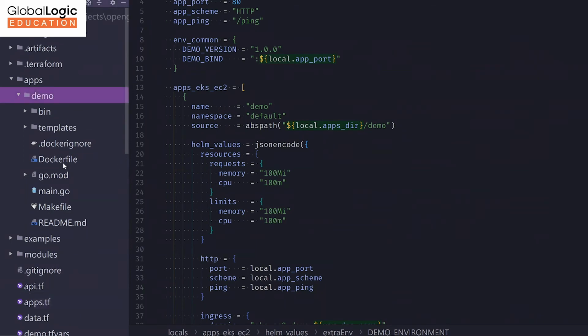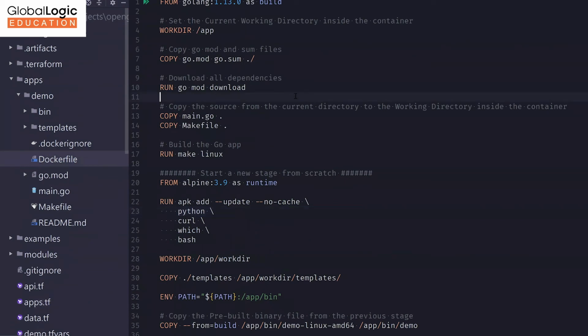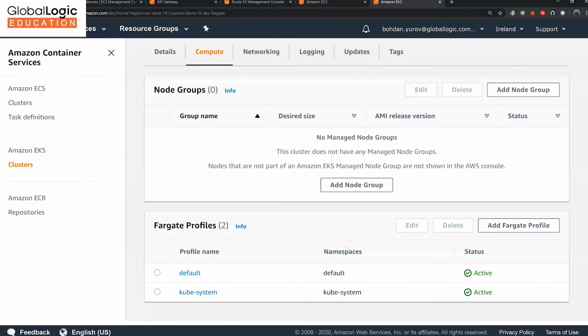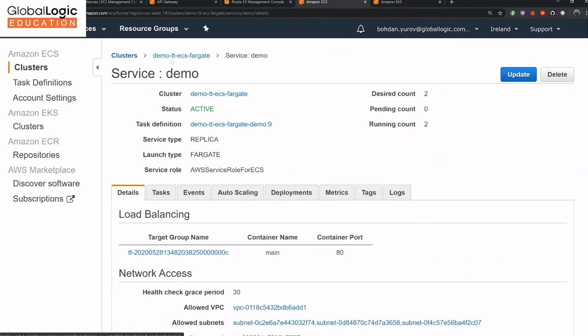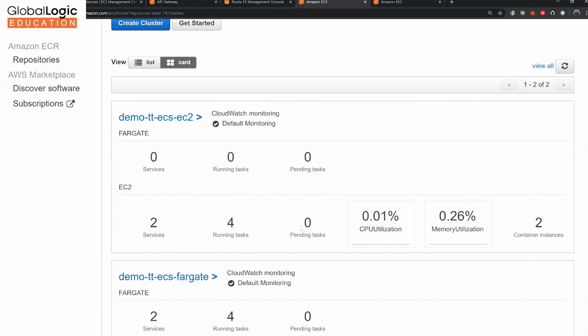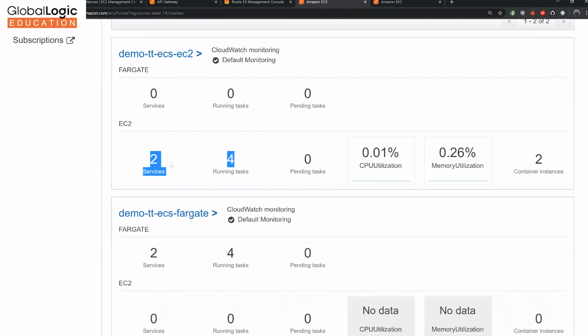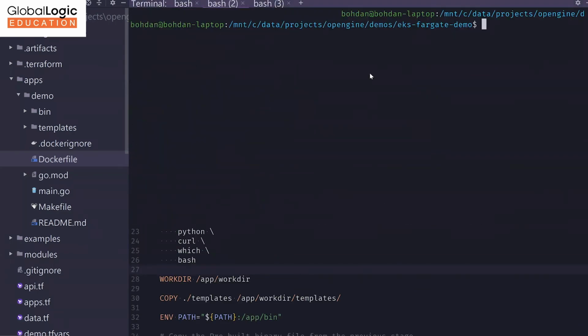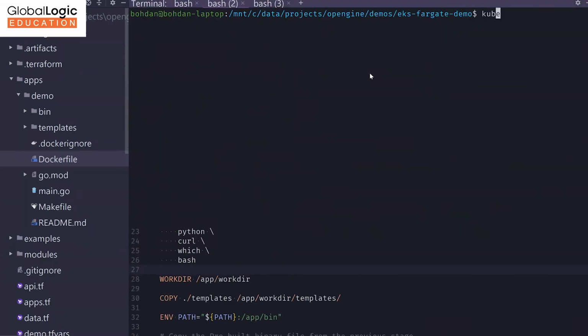So the Dockerfile is really straightforward. It's just building the application and putting them in an Alpine image, and they land on those clusters. So those two, ECS and EKS clusters. With ECS, I can show them running right here. In the console, you can see that we have two services, in each of them two on EC2, two on FarGate, some running tasks. It's a bit trickier with Kubernetes, but I have already connected to the clusters, so let me show you. Yeah, I'm just hoping that we'll see it right now.